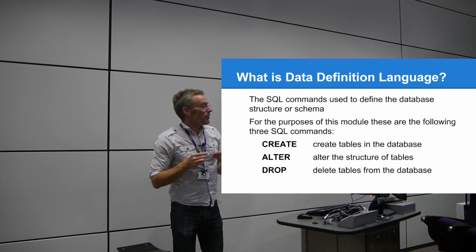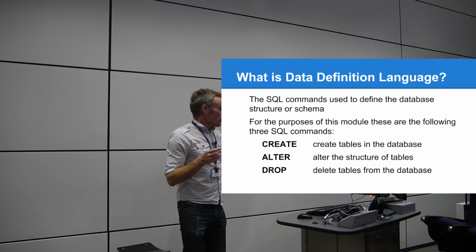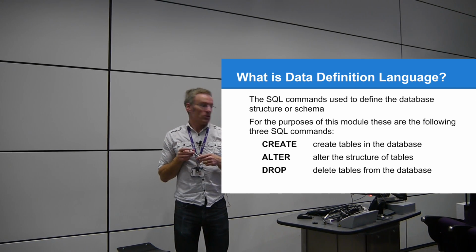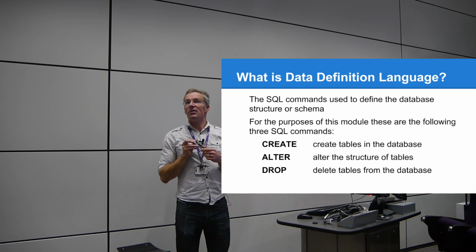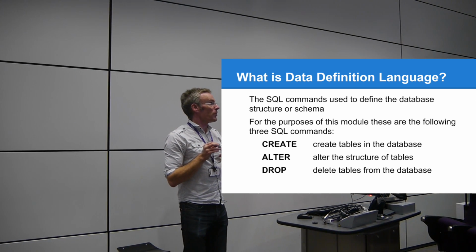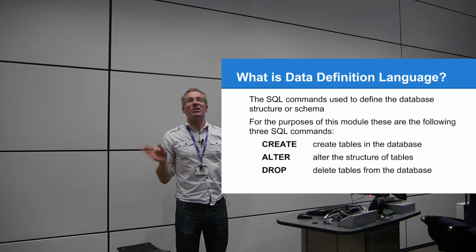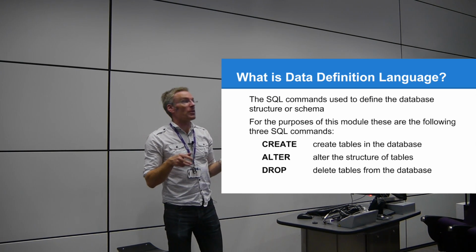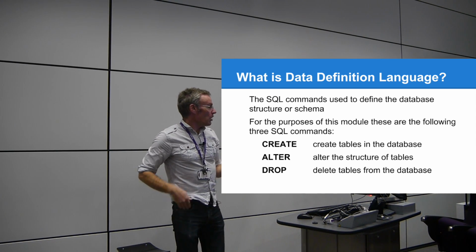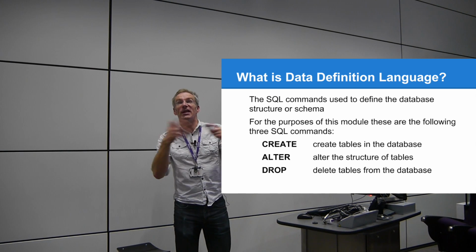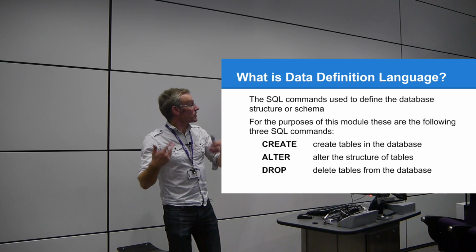So we're going to be using 3 statements today in the labs. Only 3 SQL statements are required. Create, to create a table. Drop, to delete a table. By the way, once you run drop, there's no undo. If you've got a table with 10 million records and you type in drop table users, it's gone. It's finished. So we're also going to be talking about next week about how you back your systems up, how you back up a database. That's obviously very important. And alter. So alter allows you to add columns, remove columns, change the data types, change the structure of your tables. And create and drop creates new tables and deletes the old tables.